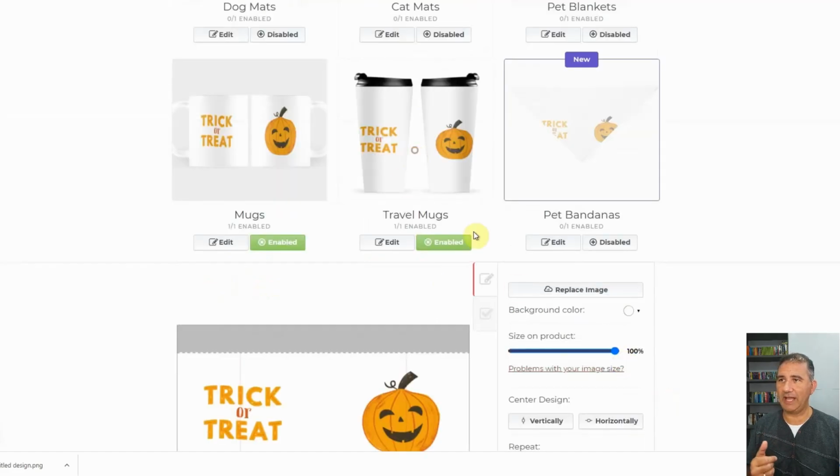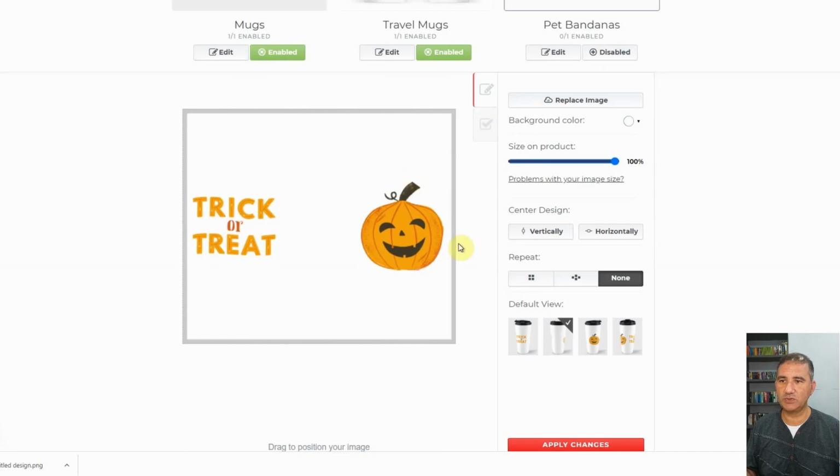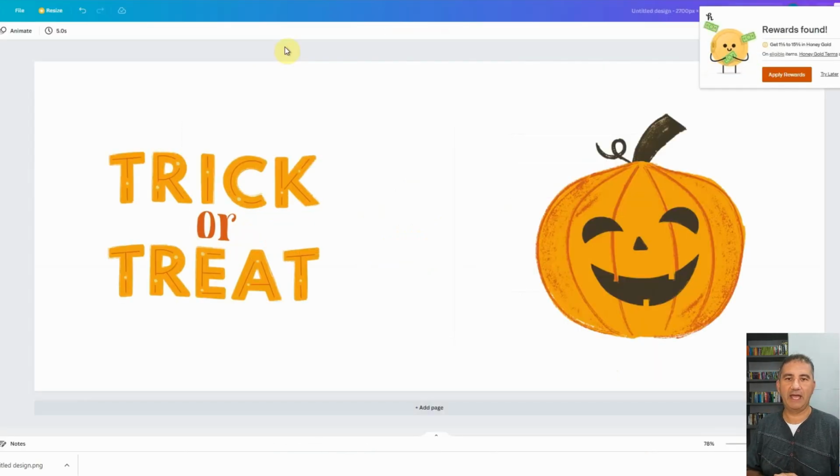And we just have to take a look at the travel mugs. As you can see here, it works brilliantly too. What I would do is change the default view because as you can see here, it's just showing the white. So again, I would maybe choose trick or treat in this particular case so that they would see both sides of the designs on the various mugs. And then obviously that would heighten their interest in actually purchasing either the coffee mug or the travel mug, or hey, maybe even both.